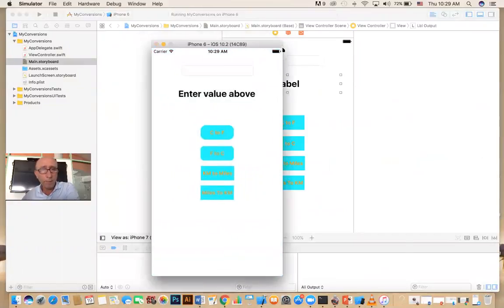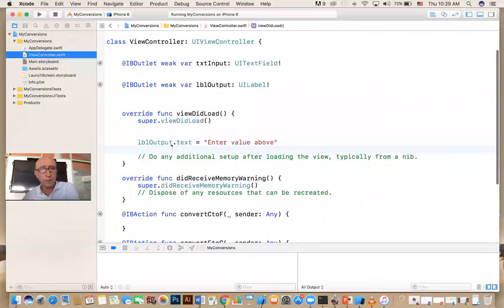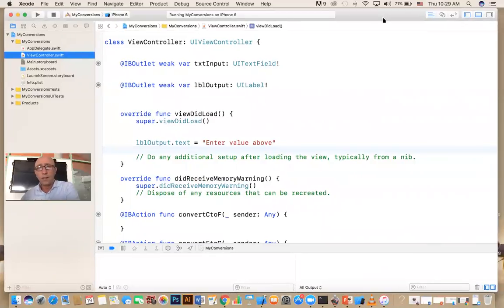Now, where did that come from? It came from the code that we just did. Here it is, right? So enter value above, all right? That's how you do the output, or how you interact with this outlet.